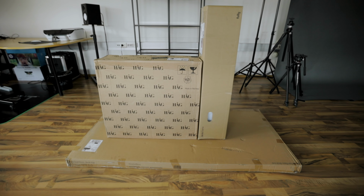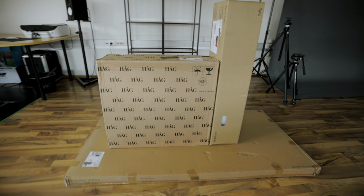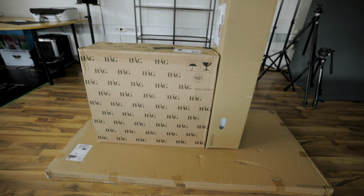You guys don't even realize how excited I am about this. I've been waiting for this for about a week and a half. I know right now it just looks like 3 big boxes, but in a second you will see what it is. All right, it's time to build. Hopefully it doesn't go as badly as with the IKEA shelves. We don't want any more glass shattering again.